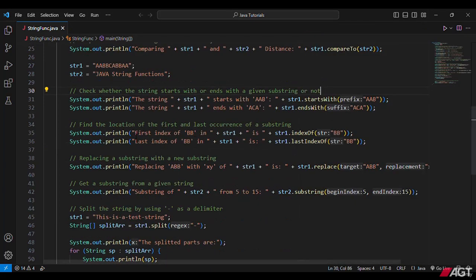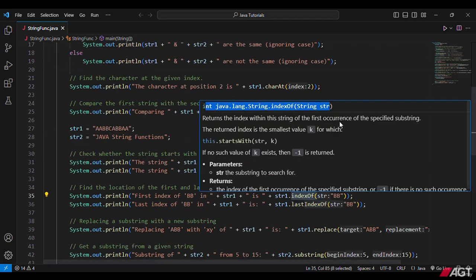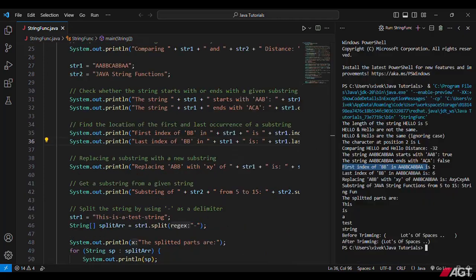Next one is this one. That means the first index of bb in str1 is str1.indexOf("bb"). You can find that bb is occurring in multiple places in str1, but it will consider the first occurrence of bb. It is starting from the index number 2 here, because it is index 0, index 1 and index 2. This is my indexOf, which is nothing but a function, public int indexOf(String str). It will return an integer, that is the index. Let me show you the outcome we are getting. Here we are getting this one as 2, as we expected.